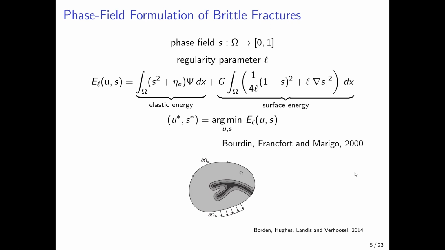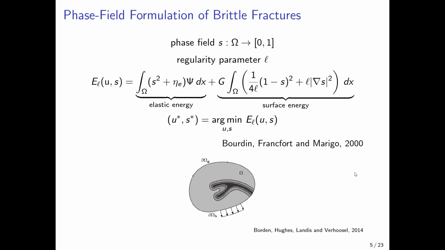That is to say that away from the 0 set of the phase field, we don't have any contribution to the elastic energy. And whenever the elastic energy is 0, we see that the first term inside the integrand is maximized, and typically around places where S is equal to 0, we expect to see fairly sharp gradients. So the surface energy is maximized around places where S is equal to 0. And in this way we recover the behavior.